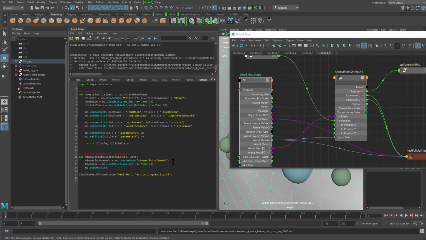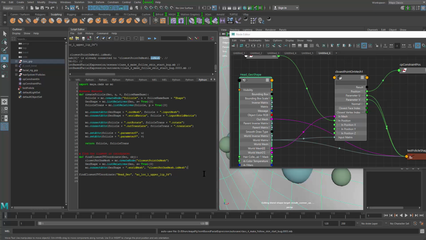So we're going to connect from the geo shape, from its worldMesh attribute. You need a dot there, and then we're going to connect it to the inMesh of the closest point, so this guy here. That's one of the connections.